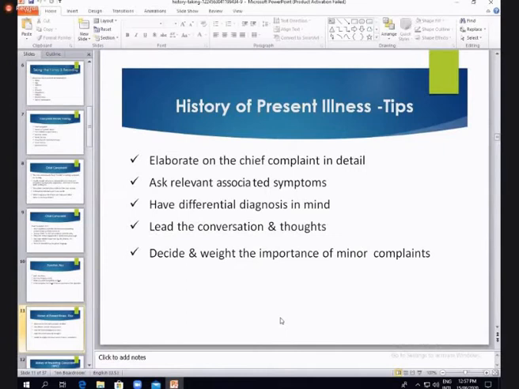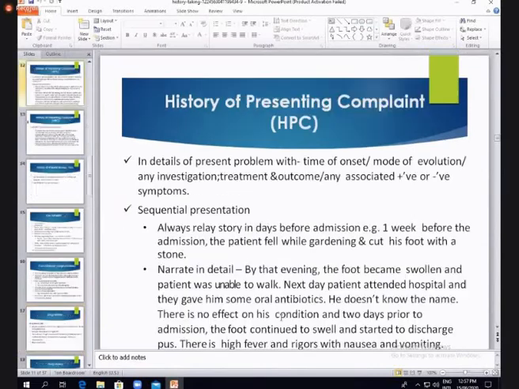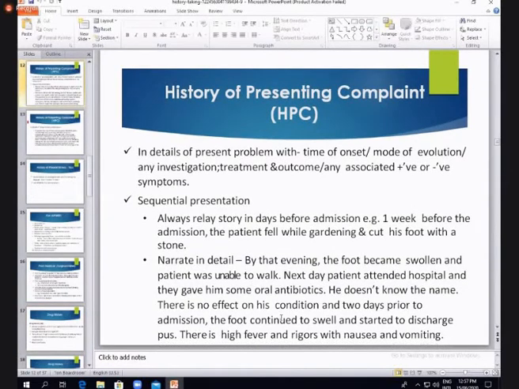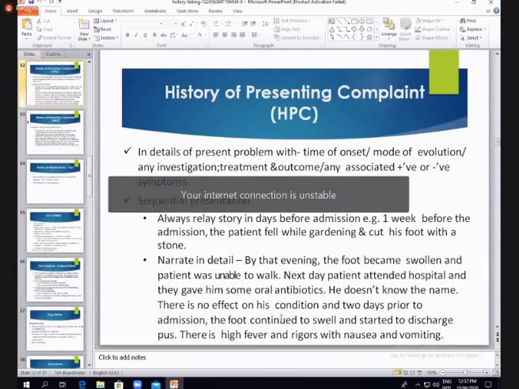While the patient is describing his associations, start focusing on the differential diagnosis in your mind. Take points from the history and decide and weigh what you're going to put in with the chief complaint and what things you are going to discard from the history which you think are not relevant. So HOPC is really very important because it forms the backbone of your history. You should be very, very precise while dealing with the time of onset, mode of evolution of symptoms, any investigation that has been carried out, any previous hospital visits that have been done.